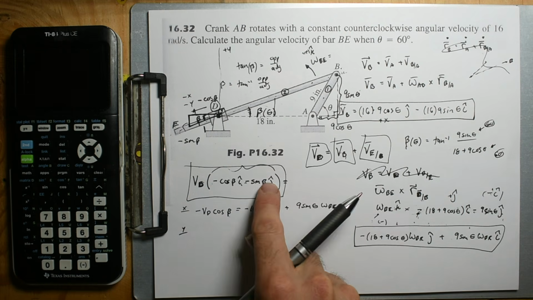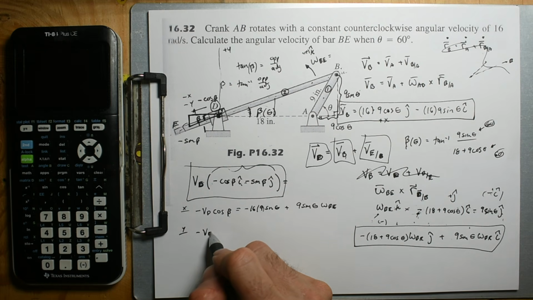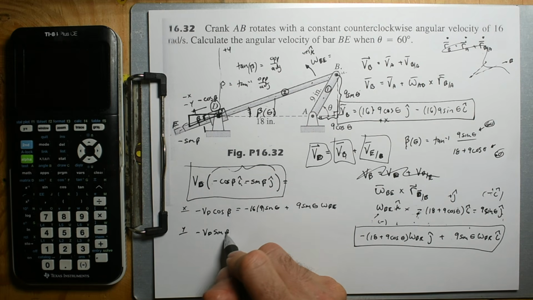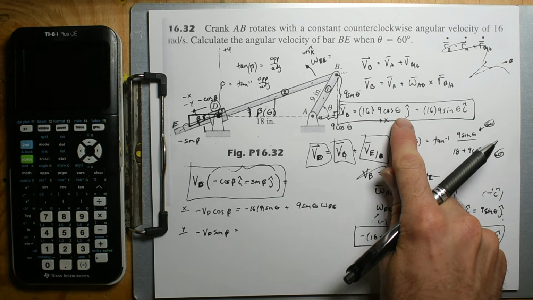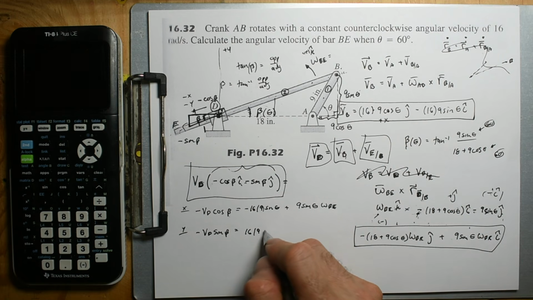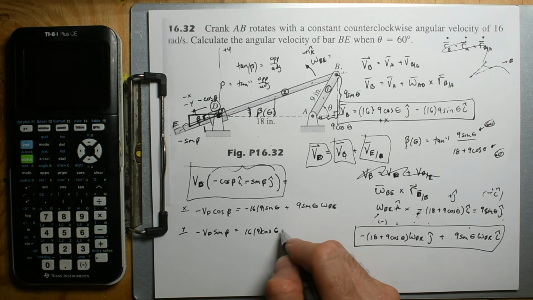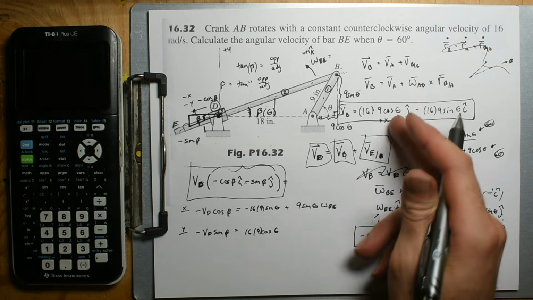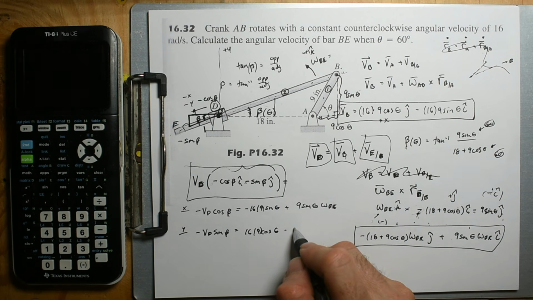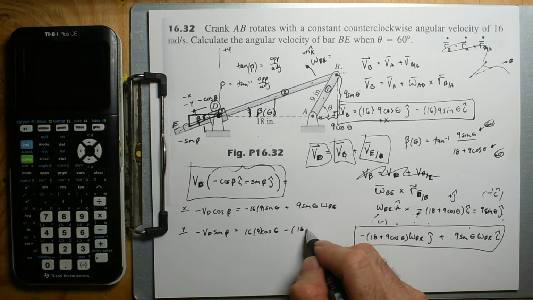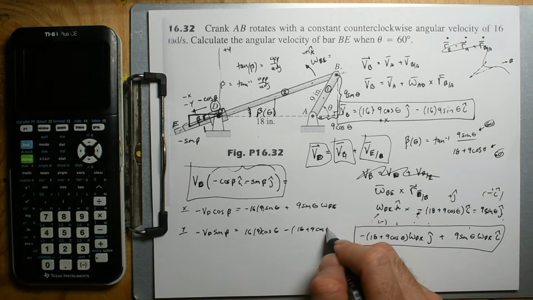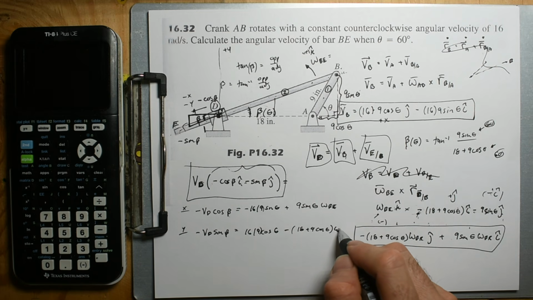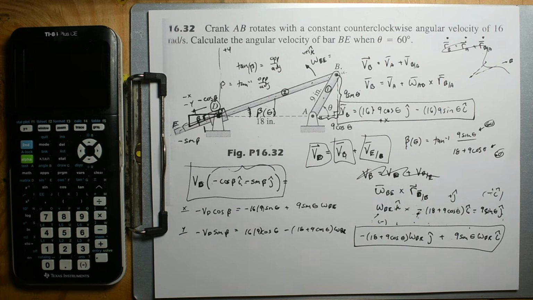So we're going to have the J component, so we have negative VD sine beta is equal to, with the J component there, 16 9 cosine theta. And this is where you make mistakes, and hopefully I do. You know what I mean? Because it's also a skill to be sloppy as hell and see if you can not make mistakes. I'm just kind of curious about that as well.